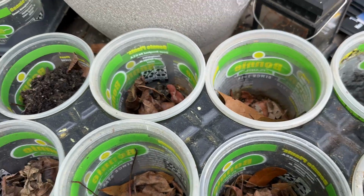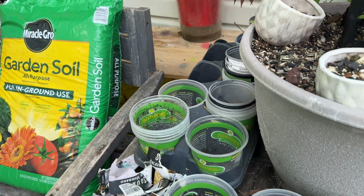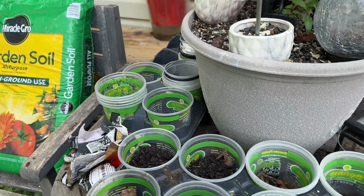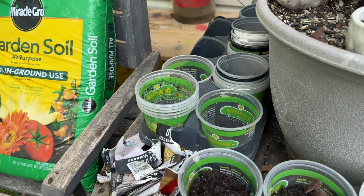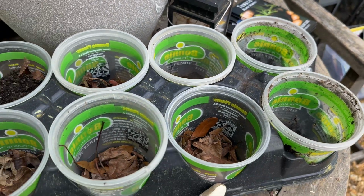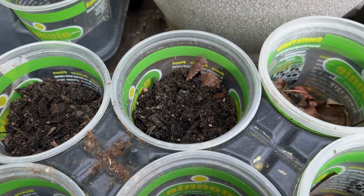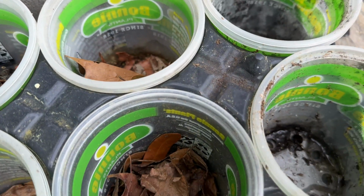You'll notice that these wintered over there on my little makeshift bench. Just about everything is repurposed here. Everything came from somewhere else, but hardly any of it was purchased new. I like to repurpose as much as I can. But you'll notice that this wintered and collected a lot of leaves.